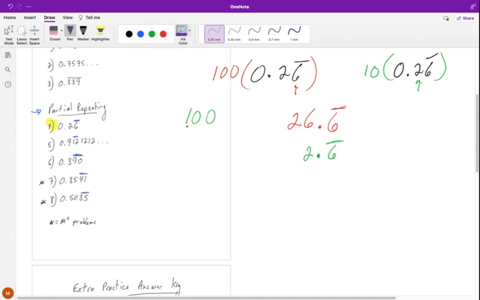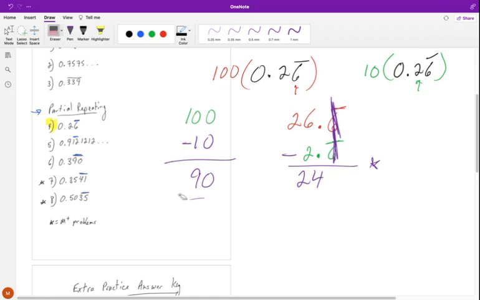It's not 1 that we're subtracting anymore, it's 10, because we manipulated this number by multiplying it by 10. So now it becomes 100 minus 10, which is 90, and 26.666 repeating, these will cancel out, so it just becomes 26 minus 2, which is 24. So some of you were doing this part correct, but then writing 99. Some of you were doing this part correct, but then writing 26. So you're kind of mixing up the 2 and not really doing the full thing right.